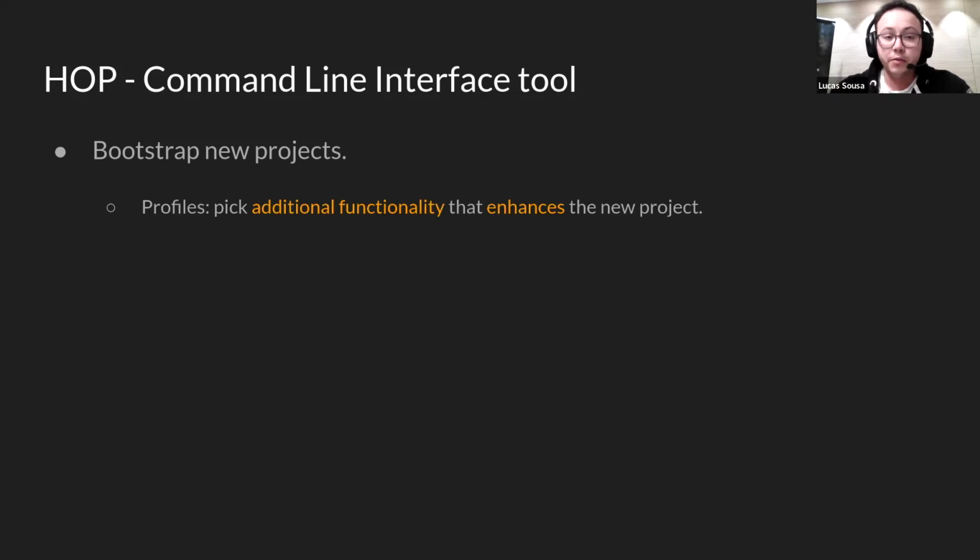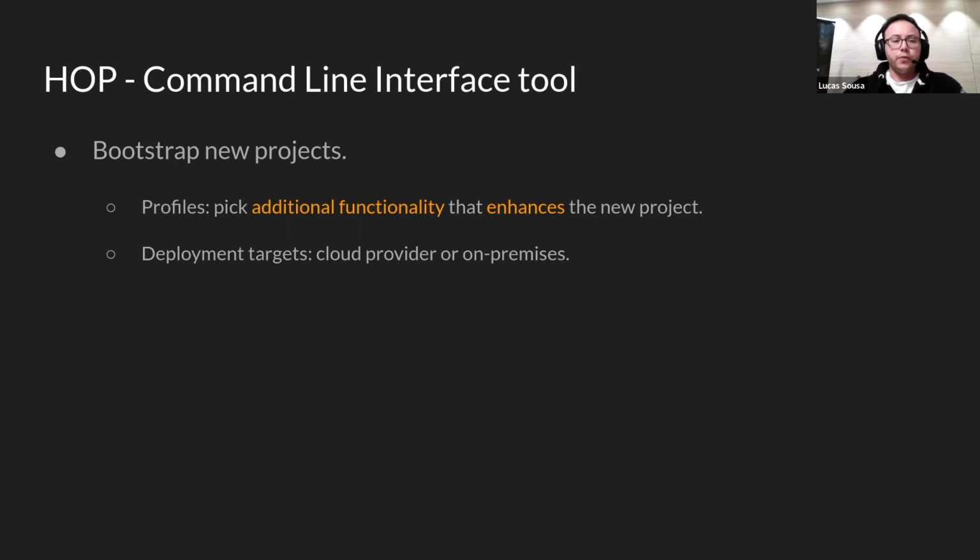The profiles are basic components that you pick as additional functionality for your project. It might be persistence, for example: Hop persistent can give you a database locally and also set up the database in AWS, an RDS service. Or you may want authentication, and you can choose between, for example, Keycloak or Cognito. These are both identity providers, and they will provide the services for you and also some templating for your project for doing authentication on the front end and having set up the backend validation for the tokens. And you also want to configure the deployment target, where you want to deploy things.